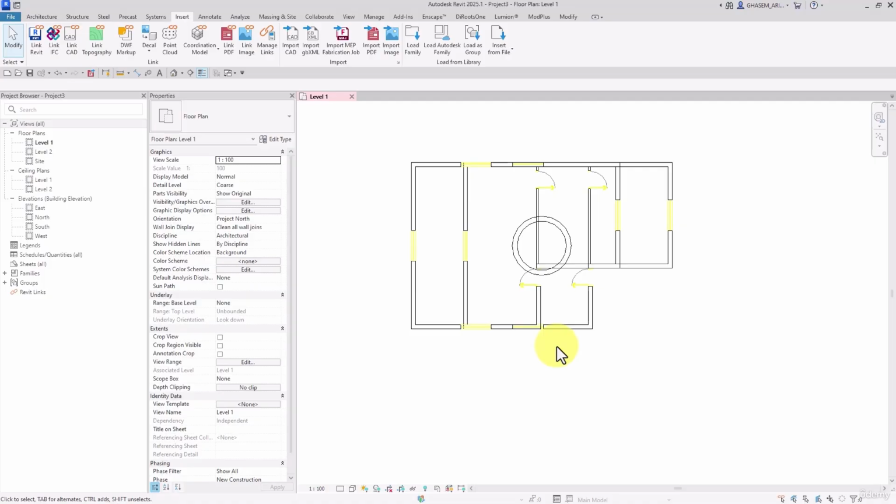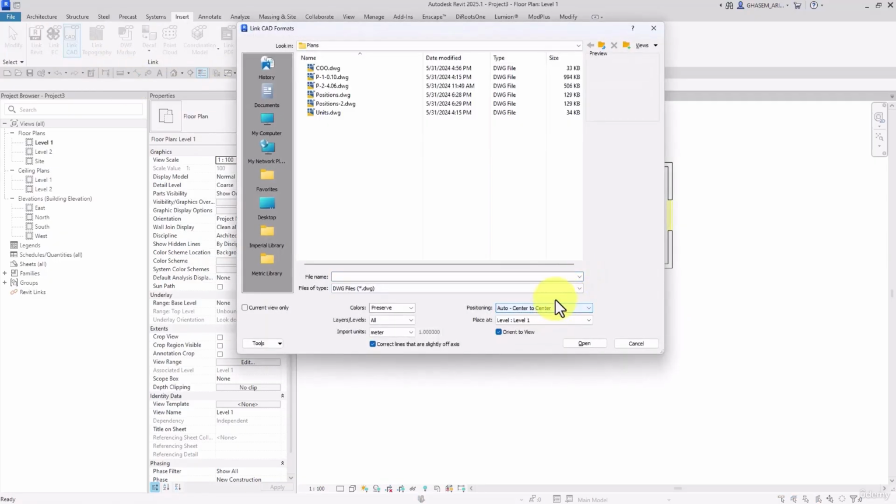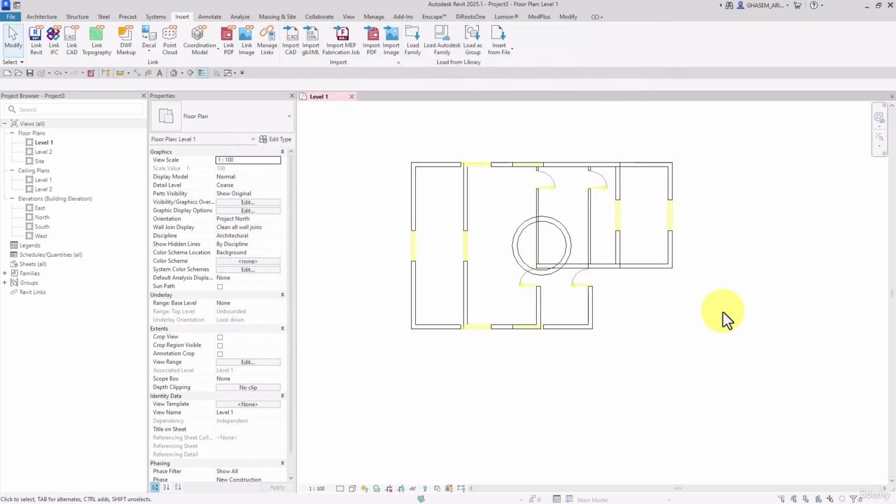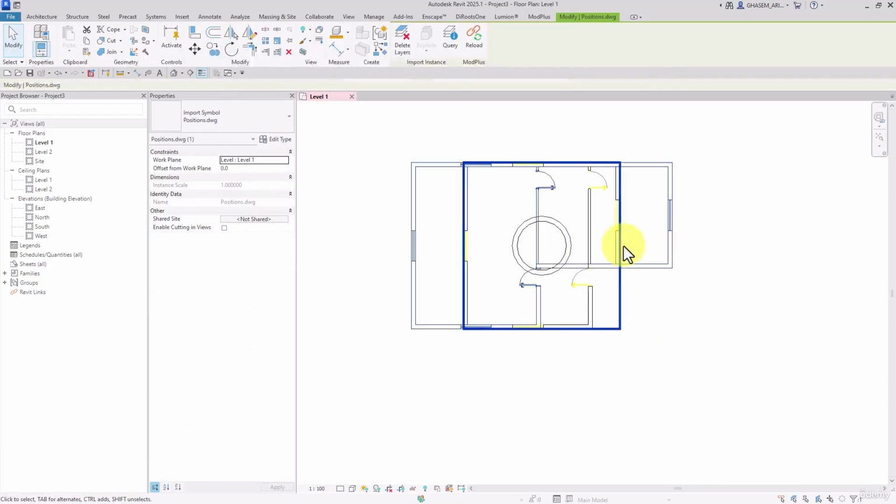No, this is not an appropriate option for when we want to import plan views, okay? Since we don't need to adjust them based on their center points. But sometimes we want to just model some families, some components, that we can import and position center to center, but it is not commonly used compared to other options in positioning that we will talk about step by step, and then I will tell you which one is better. I'm just giving my recommendation in positioning actually. But this was the center to center option. Then let's go through the next option.